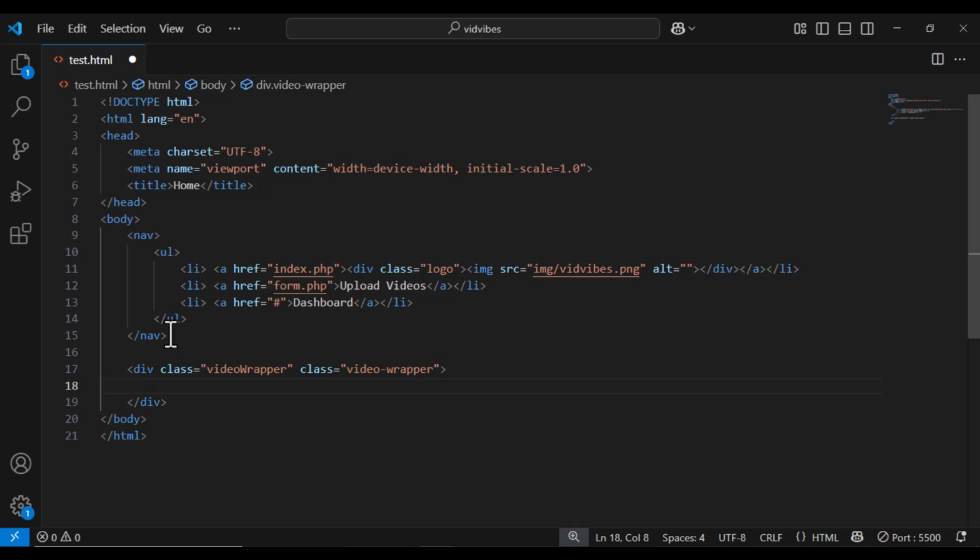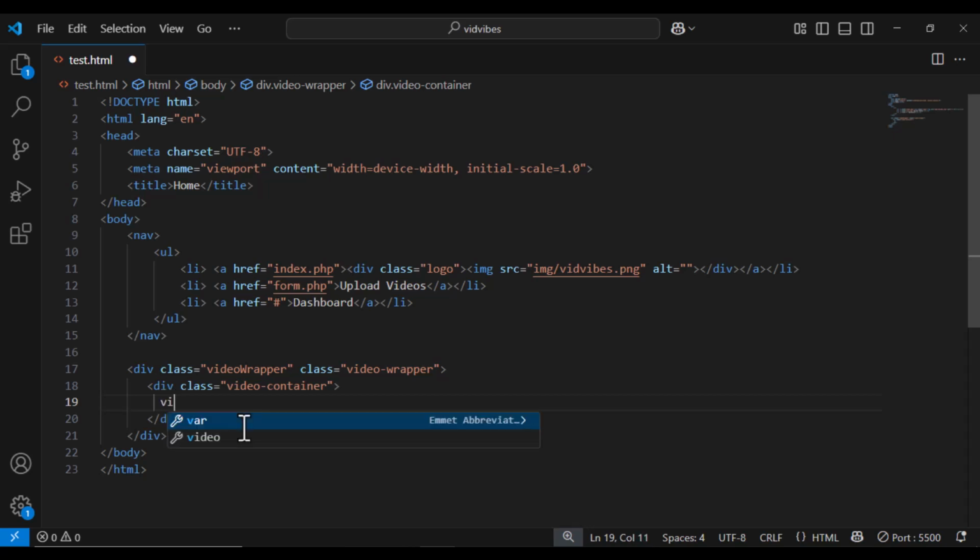So inside the main div, we create another div called video container. Inside video container, we create the video element itself. Video, this is an element, it's not a div. So yeah, we create the video element. Then we go over here. These things we'll do using JavaScript in the next video. Okay, so we'll say preload. Then in preload we say metadata.